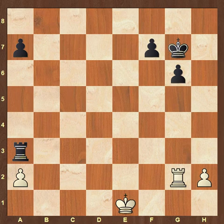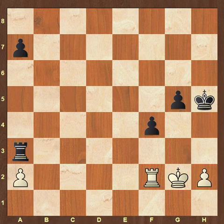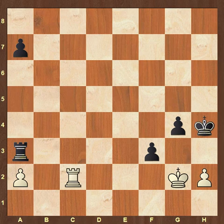But here we are. Here the pawns come along, and what you see is, by swapping off the h pawn for the g pawn, the f and g pawns advance, protecting each other. And that's very, very nice, very important, and very, very strong. And Keith won in a few more moves. So that's something about the activity of the rook.